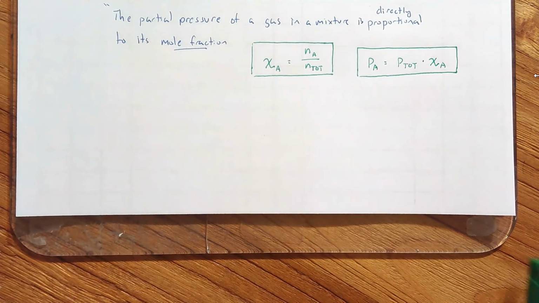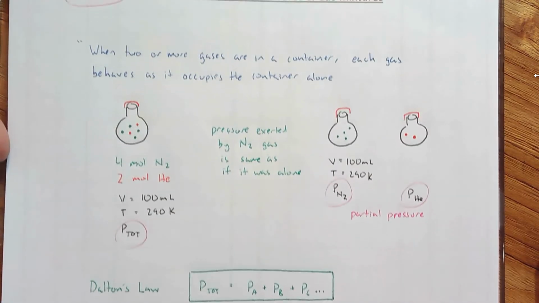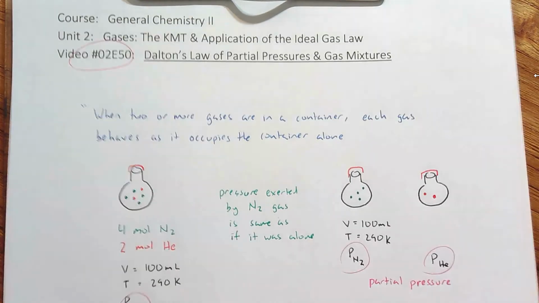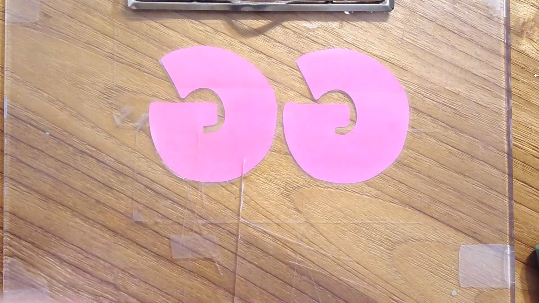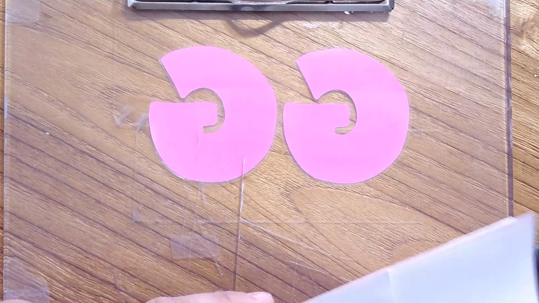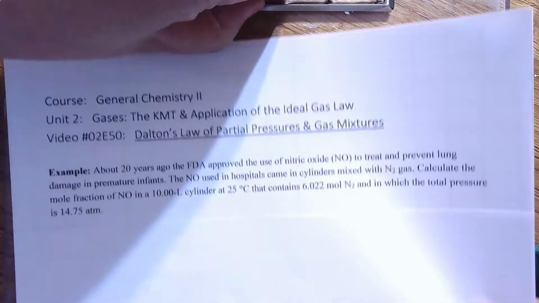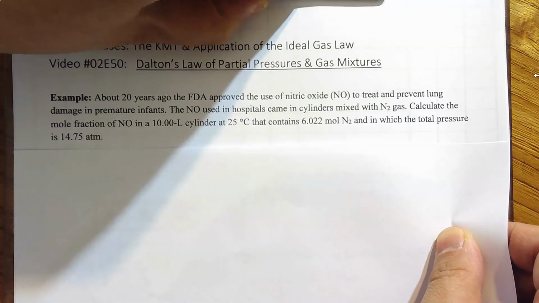So that's really it for Dalton's law. It's pretty simple, and I have a fairly simple problem that you can do right now. I already worked it out, so let me cover up the answer. You could pause the video and copy the problem, and then unpause it once you have an answer. This is a good test. This represents a fairly straightforward problem using Dalton's laws.